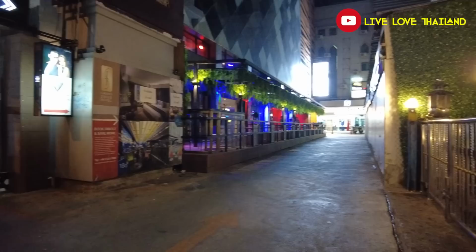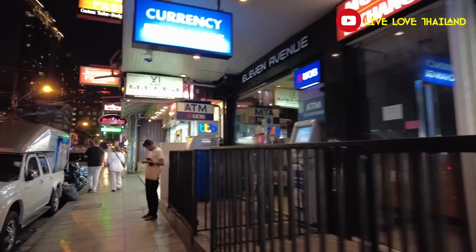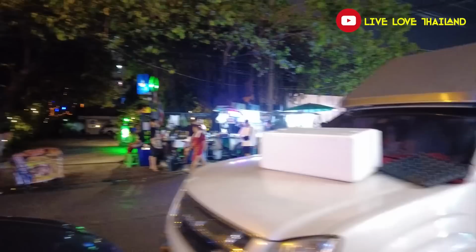Let's continue walking. You can see how many exchange shop services are available next to each other. The rates are good and you can choose which one is the best. At the opposite side, you have some street food options. The prices are so cheap here, but if you like to sit on the street, with cars and tuk-tuks passing, unless you like to sit in the restaurant. Like this one, the Indian restaurants, the prices are not that cheap here. That goes for all the international food available here.